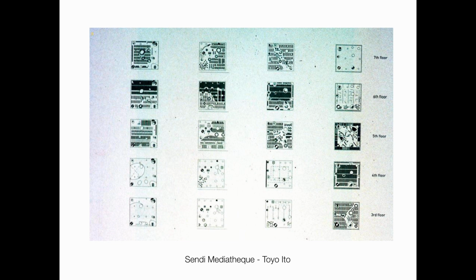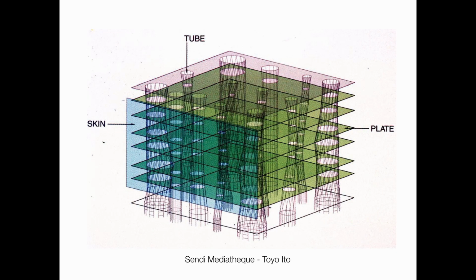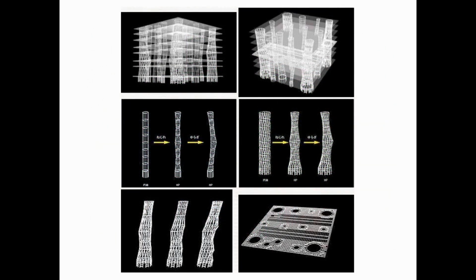Same building. Here's another set of diagrams based on it. These are those solid void diagrams. This is where things are kept in the building. This is where the public space is in the building, et cetera. So we're combining diagrammatic techniques. We just did the solid void. Then we get into a little bit more technical diagram. This is still diagram. We have our floor plates highlighted in that greenish color. We have a blue skin that's applied on the building. And then we have a series of tubes that go through the building. It's a pretty good diagram. A little bit more information, a little bit more computer modeling. This has to do with the deformation of those tubes and how they work.